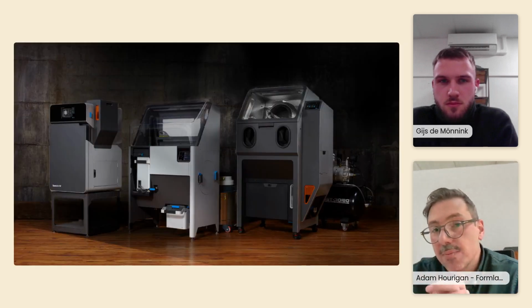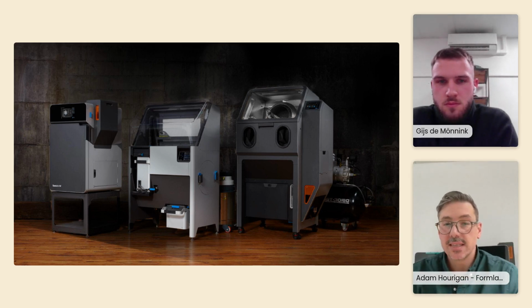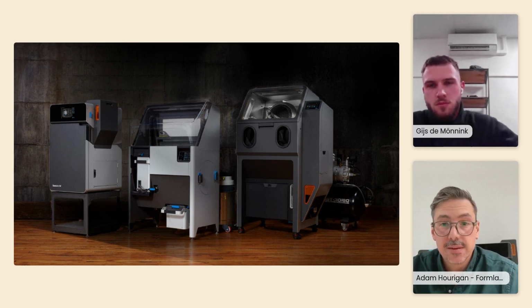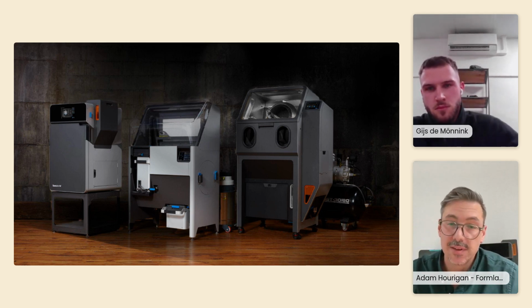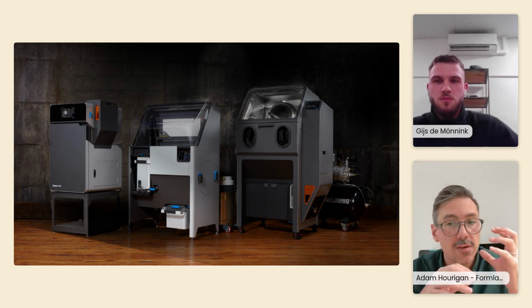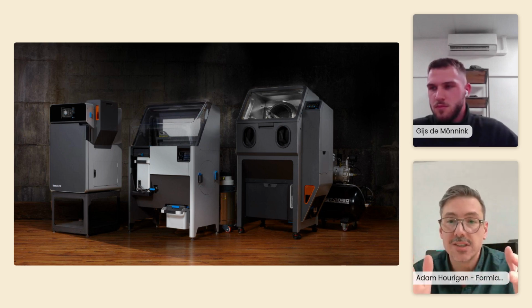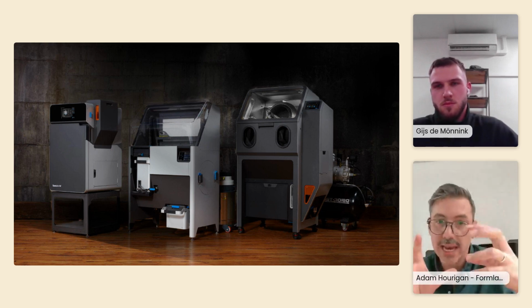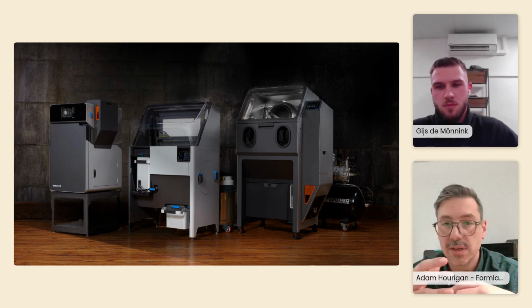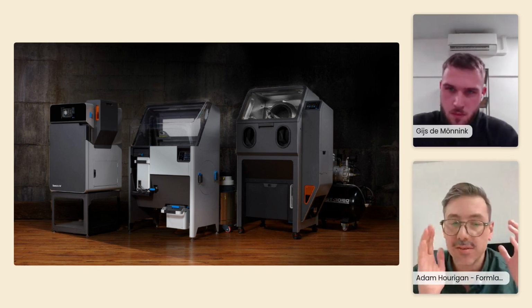Just to illustrate a bit more about our ecosystem, so we have the Fuse One Plus, as I mentioned. That is the actual printer where the parts are going to be fused together using, as we said before, selective layer sintering. Then when we finish that process, as I mentioned, we have fused parts and unfused parts, and we need a place where we can actually take those parts out of what we call the cake, and we can recycle all that material and mix all that material up so it's ready to go for the next build. That is all happening in the SIFT.